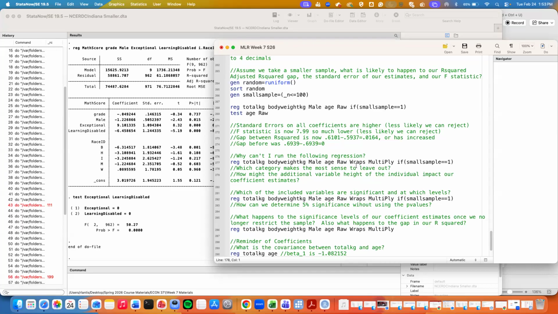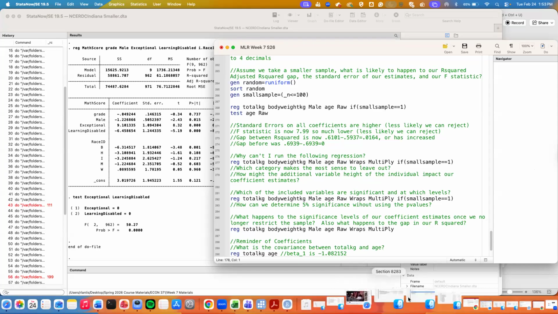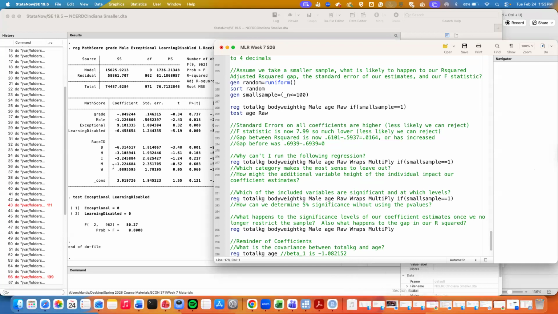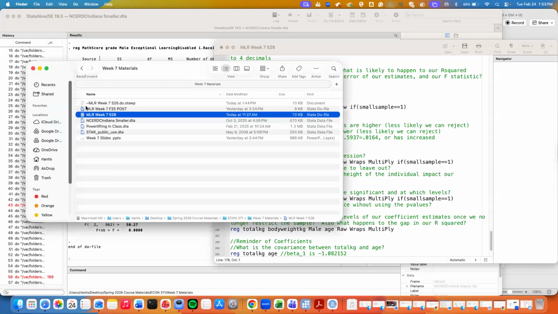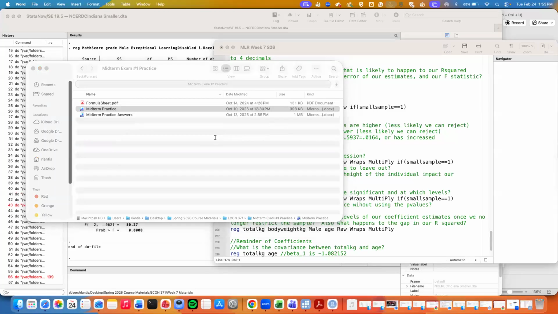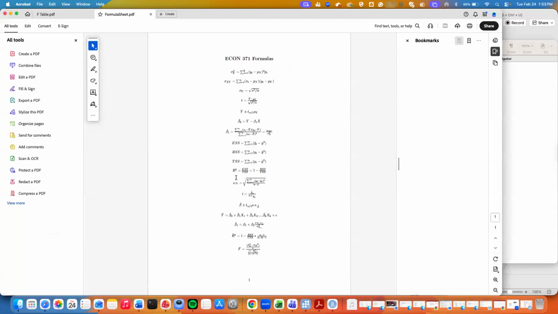Okay. Now, just to give you an idea about how this exam is going to look, I had some people stop in yesterday and ask this question. So let's go here. This is the practice exam that I gave you. First of all, and I think this was a question that was asked, you will have this formula sheet on the exam. This is every formula that we've talked about that you would need. In fact, there are some on here that you probably won't use a whole lot, but it's anything we've used that you could potentially need. So you'll have this formula sheet on the exam.